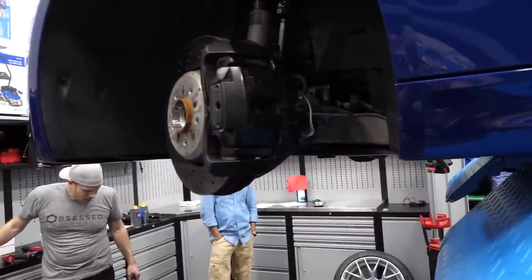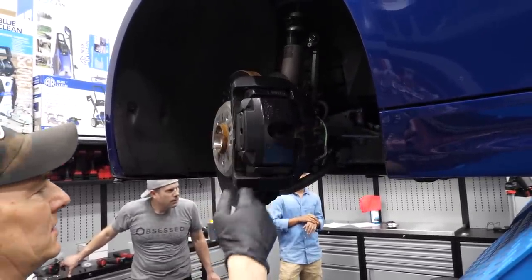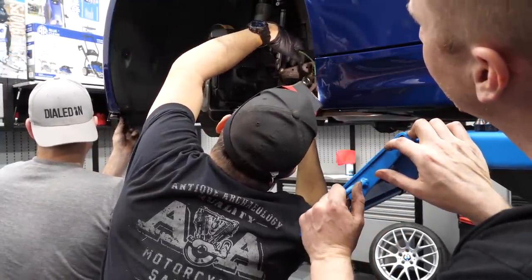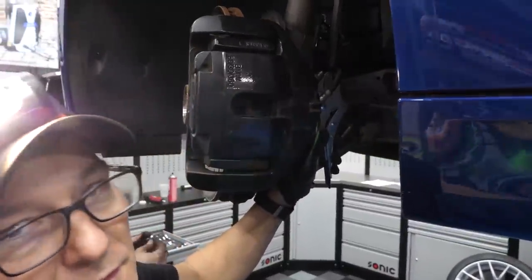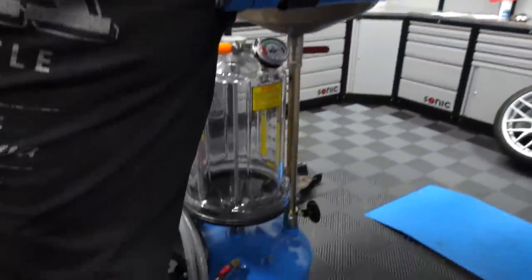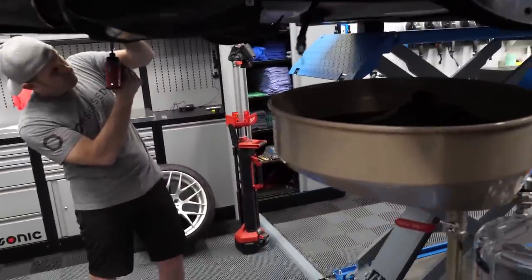We'll use the extractor but that thing's going to be in the way, so just pinch it. Then move the back bracket — the whole caliper comes off. Take this off, pull and unload the pads, take the center section off and pull the bracket. The line's broken — that's the right wrench. You'll need a little catch pan. I'm going to have to take this off for a minute. We need to disconnect it right there.